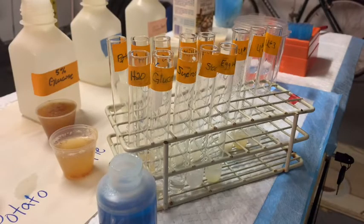Let's move on to the Benedict's test, which is going to test for reducing sugars. A reducing sugar is a sugar that has a free aldehyde group which is exposed. Monosaccharides like glucose will be reducing sugars, and the disaccharide maltose will also yield reducing sugars, but disaccharides like sucrose will give negative results.